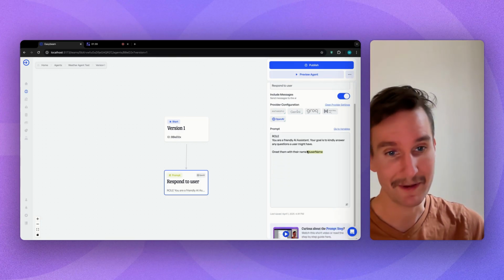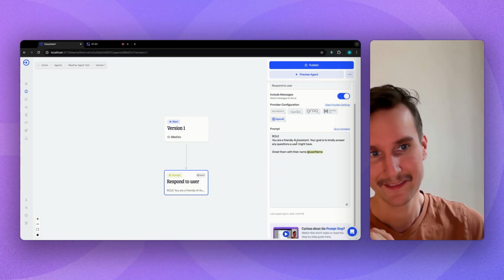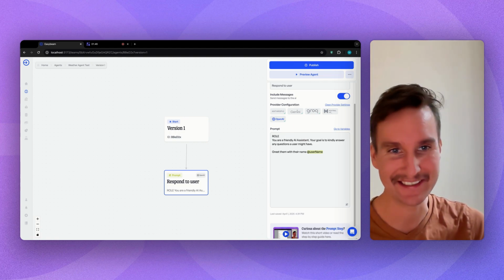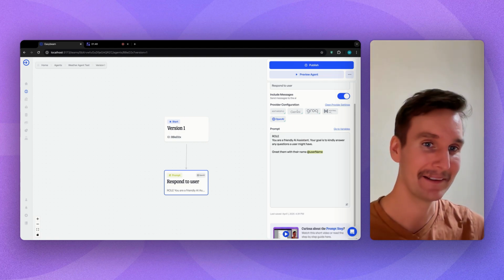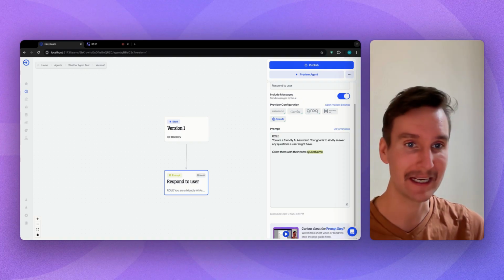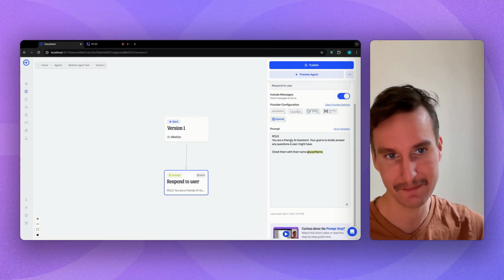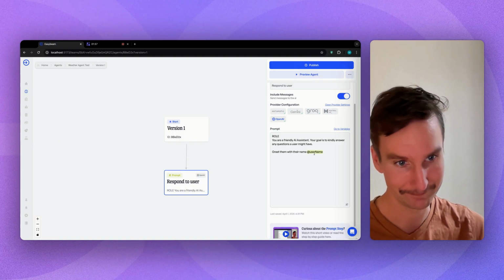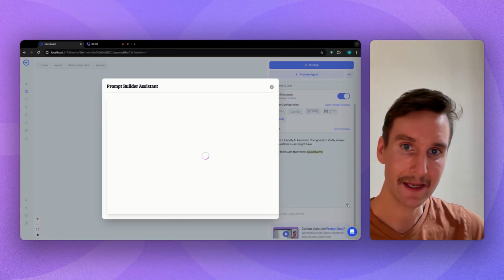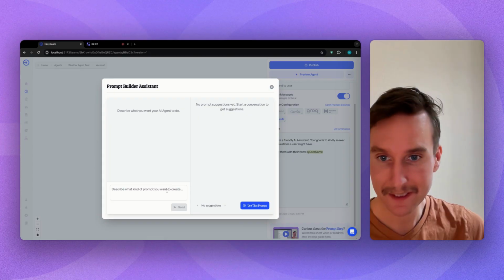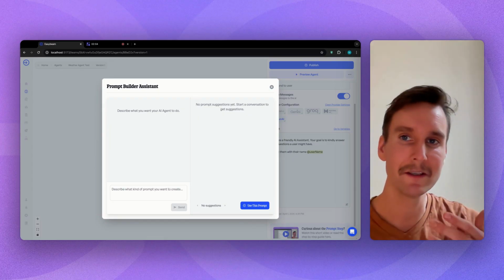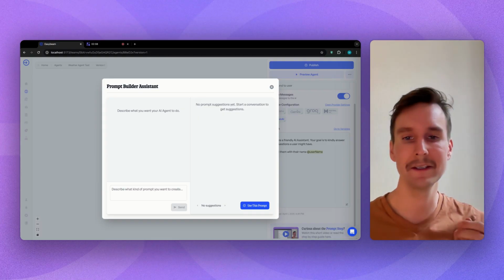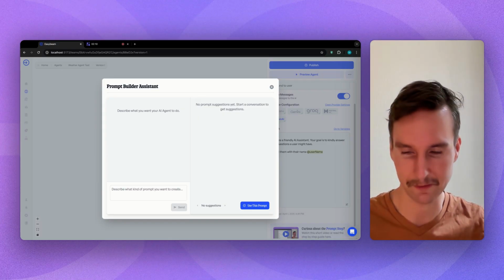And then obviously the most important part, the prompt. This cannot be understated, how important your prompt is in the actual AI agent you create. It'll take a lot of time to get your prompt exactly right, but this is just a very basic example of a prompt with a variable inside of it. There is also a prompt builder here. If you're really struggling to think about the prompt that will best serve your users, you can use this interface to help you generate the actual prompt.